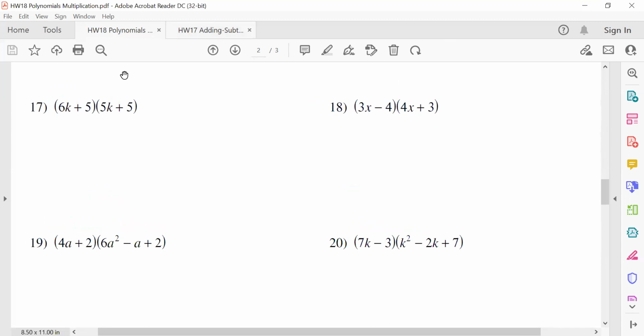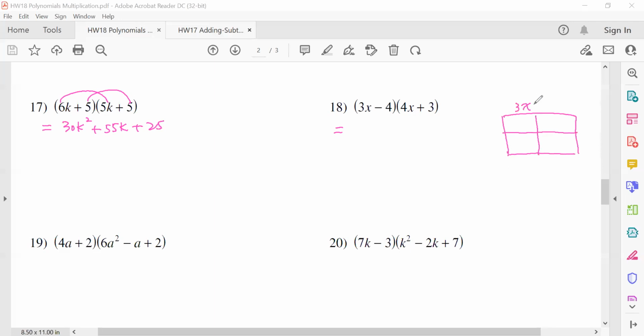All right, so let's see the 18 here, and 17 here. So you get 30k squared. 30k here is 30, 30 plus 25, so you get 55 plus 25. Last step. Same here. If you're not familiar, you can just try the rectangle quickly, so you don't necessarily have to keep everything in mind. You can just do this process.